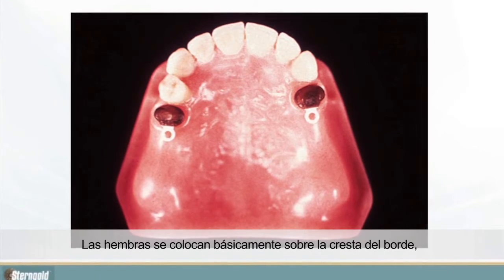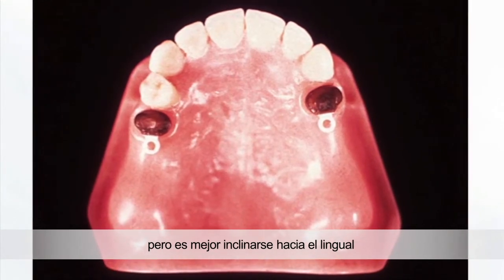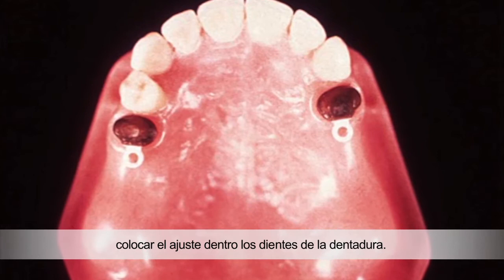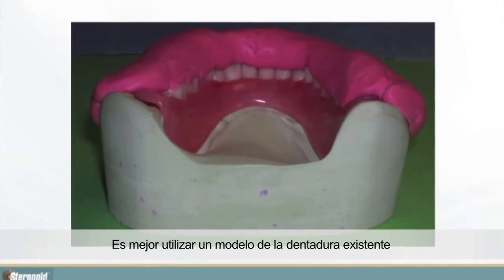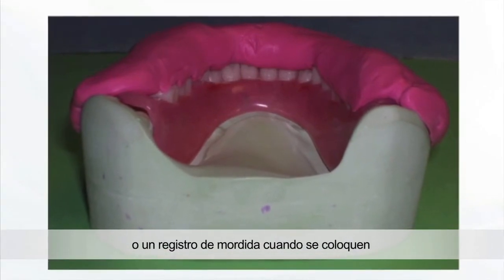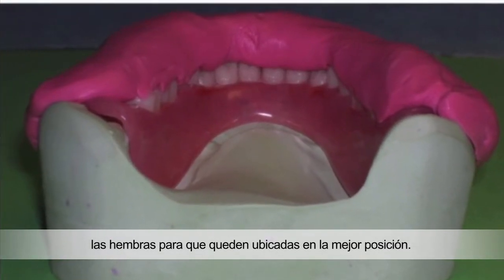The females are placed basically along the crest of the ridge, but it's best to cheat slightly to the lingual, so that it will be easier for the denture technician to properly house the attachment within the denture teeth. It is always best to use a matrix of the existing denture or a denture setup when positioning the females so that you can place the females in the best position.